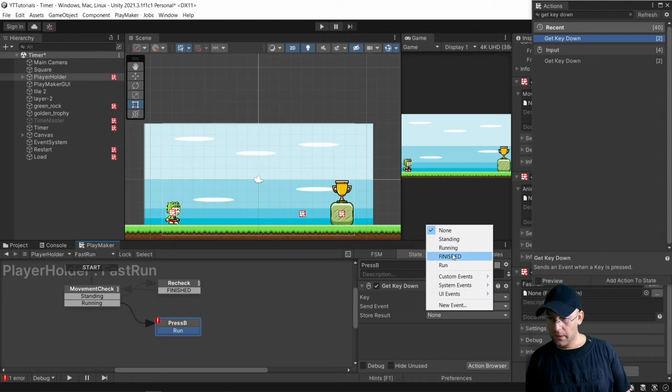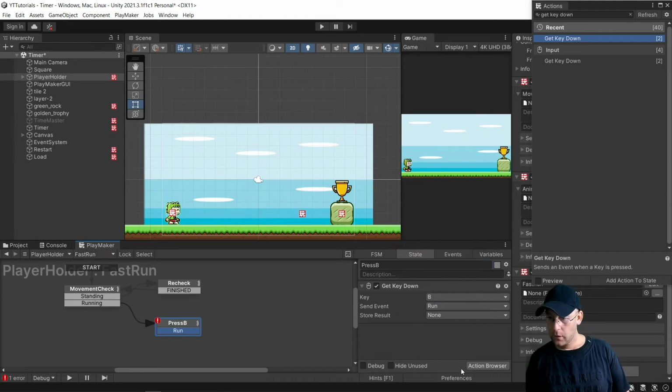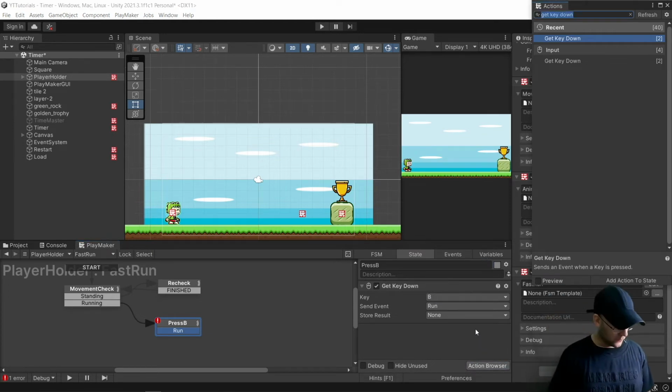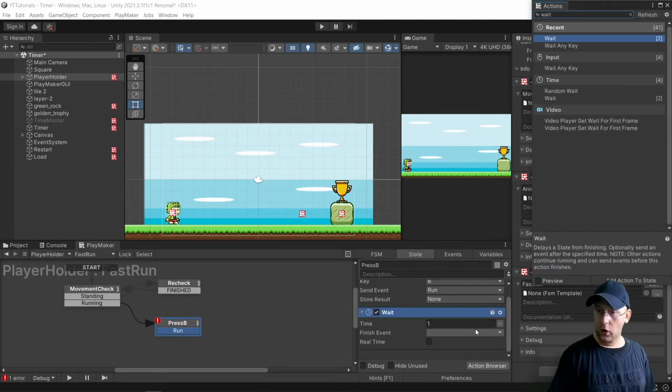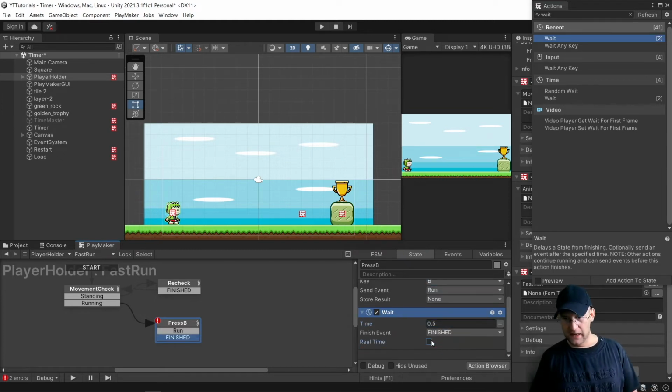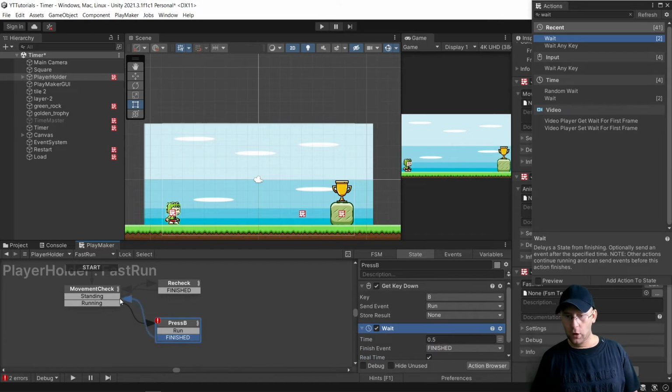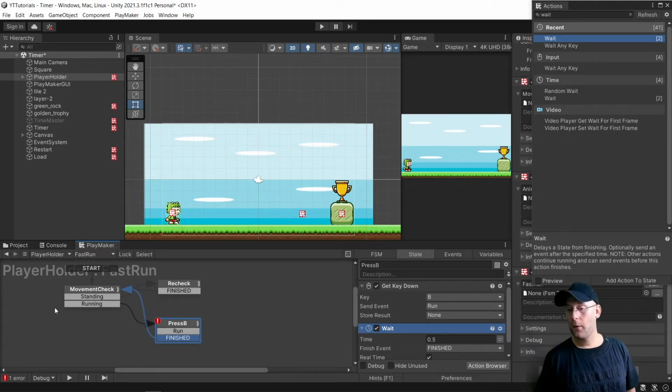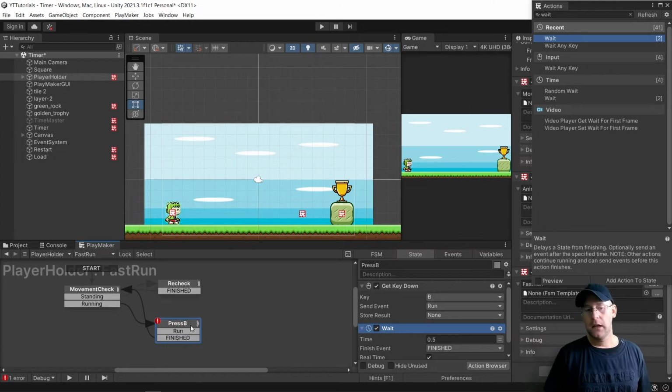And we'll set that to be run here. We want to do a wait event also. We'll set that to 0.5, and then we'll put finished on that. I can just click there to add that. Link finished up to here. So if we don't press anything, it's going to keep cycling through these two as well. Because otherwise it's going to be stuck here until we press B. Even if we stand still, press B, standing still, or it being stuck here, he's just going to start at top speed.